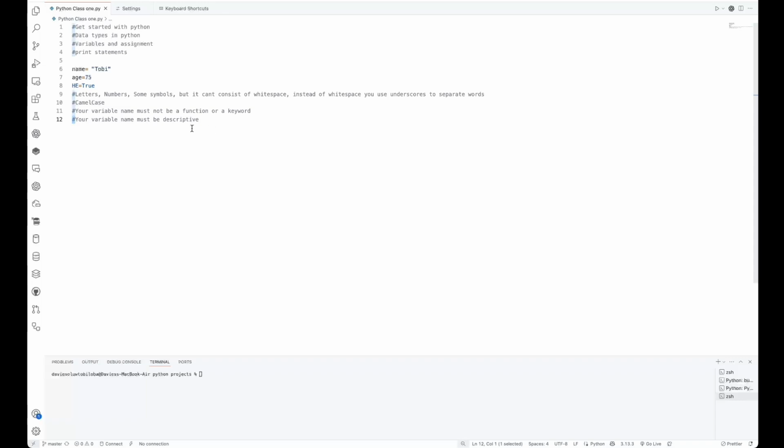So that's another thing. Okay, so that's basically variables and assignments. I would touch on reassignment when we get to print statements, but that's basically variables and assignments, or anything about variables and assignments in Python.